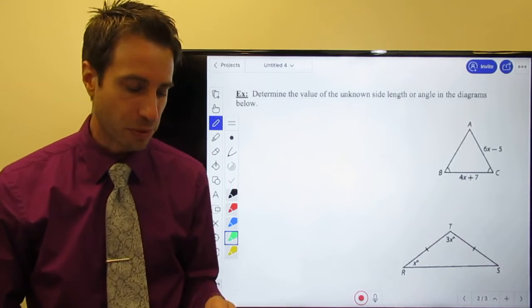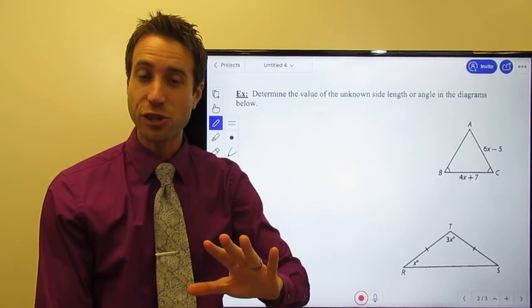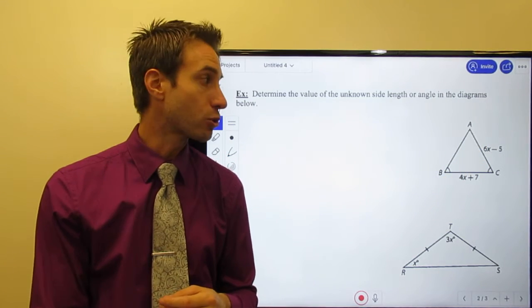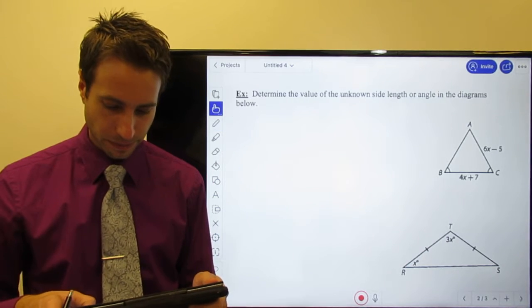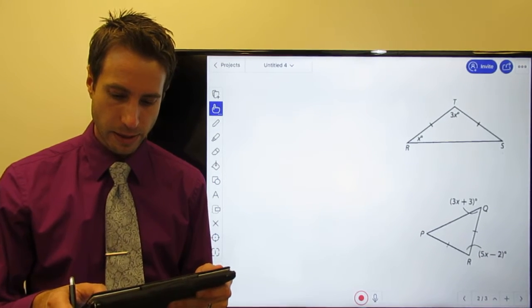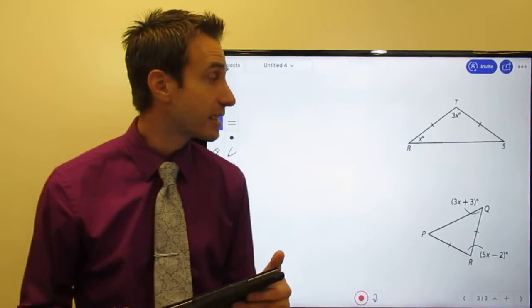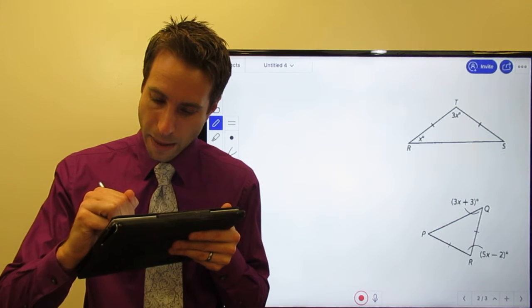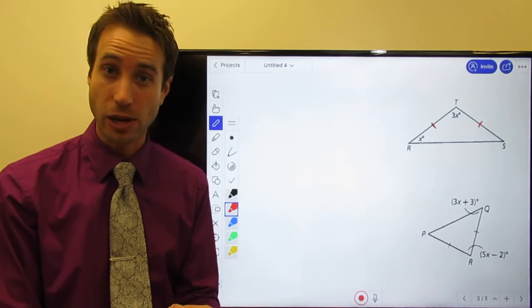So let's go ahead and try a couple of these. I apologize. This first diagram actually has to do with an equilateral triangle, so we'll come back to that one. Let me slide up here. Let's do this one. All right, here's what I know. I take a look at the diagram I've been given, and right away, boom, boom. I know I have an isosceles triangle.